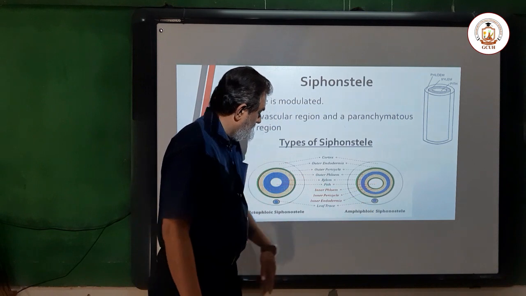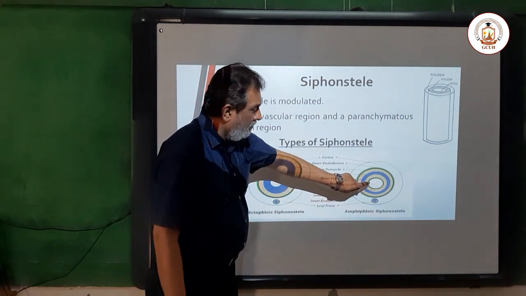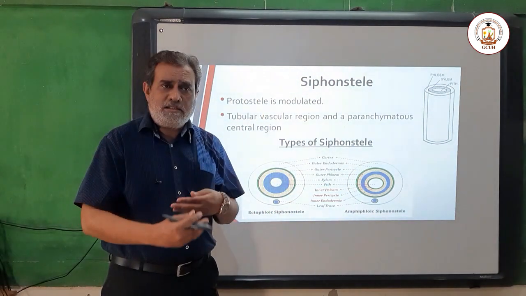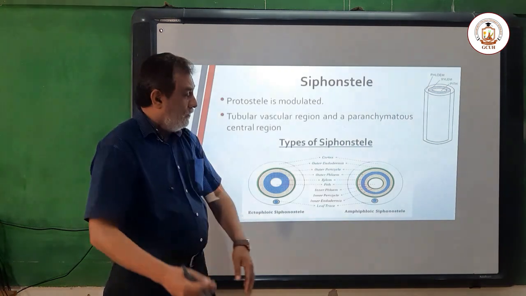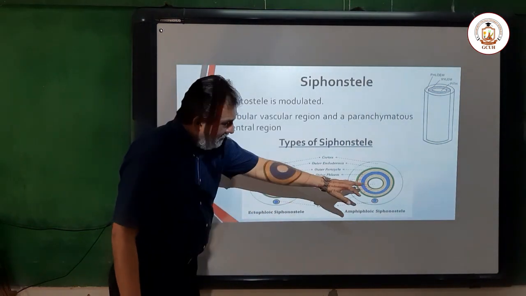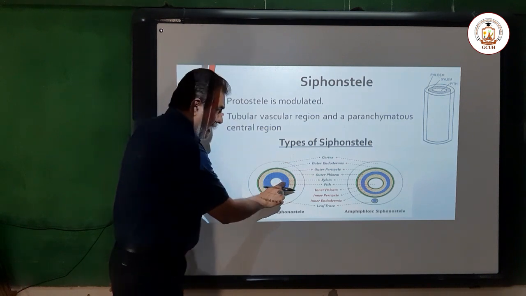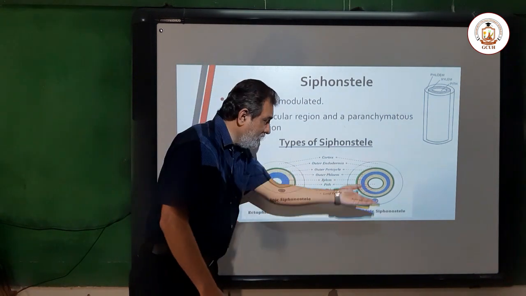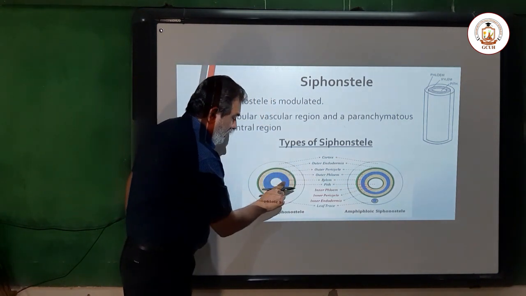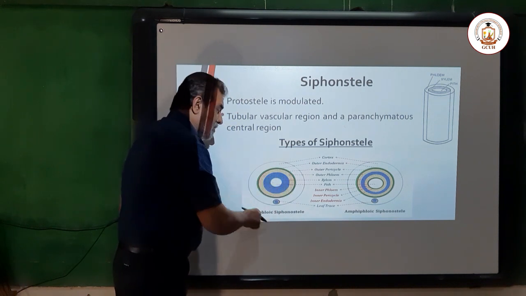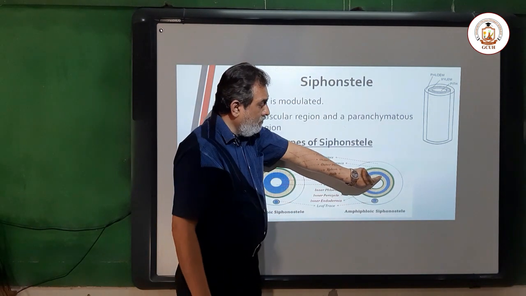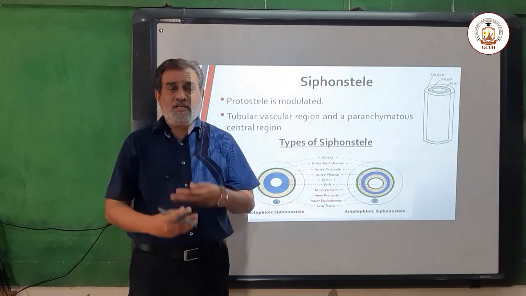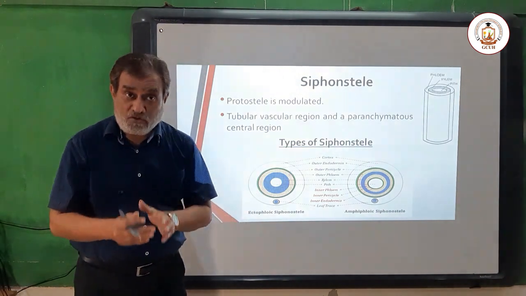But here, this simpleness is going to be transformed into a slightly more complex structure. The pith is also here, but you will see the phloem, then xylem, then phloem, then pericycle. So there are layers of xylem and phloem. In the comparison, here is the xylem, but after that you will not find the xylem, you will find the phloem, and then the xylem. Here the first is the xylem of the pith, surrounded by the phloem, but here the phloem is surrounded by xylem, and again the phloem is present, so it is divided into layers of xylem and phloem, but the pith is here.